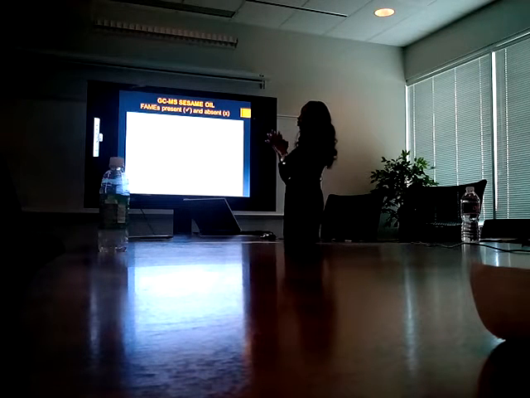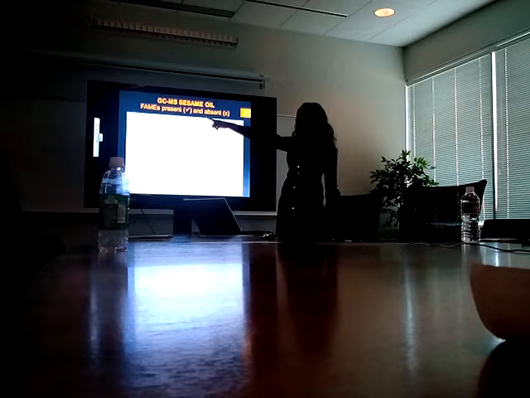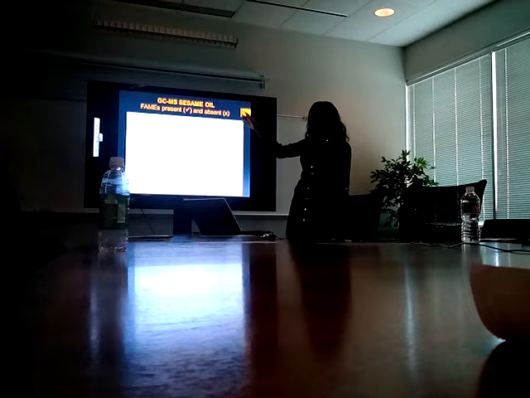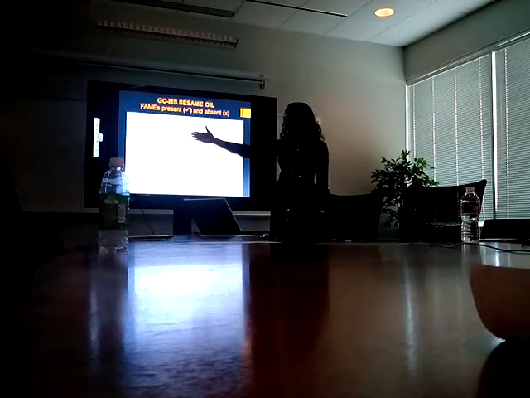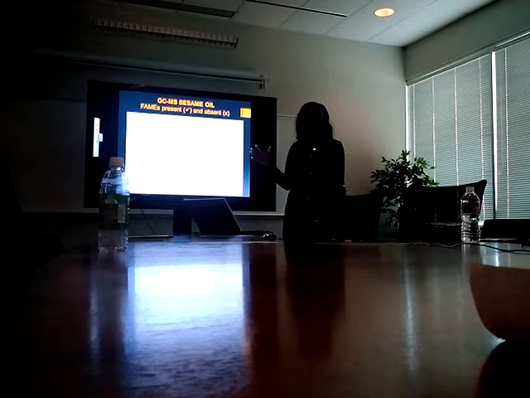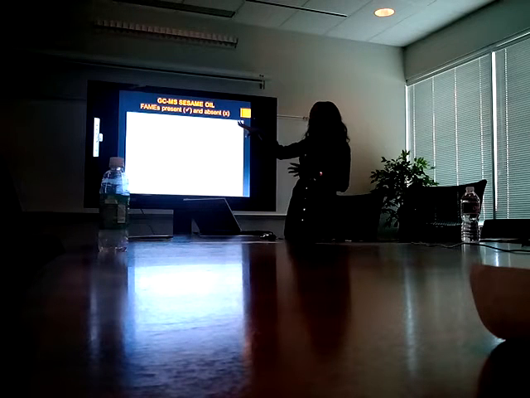For the GCMS results, I use this to indicate fatty acid methyl esters that are present, and the X indicates the fatty acid methyl esters that are absent. The very first column is the peaks. Each peak, 1 to 11, indicates a fatty acid methyl ester that we encountered in this sample.